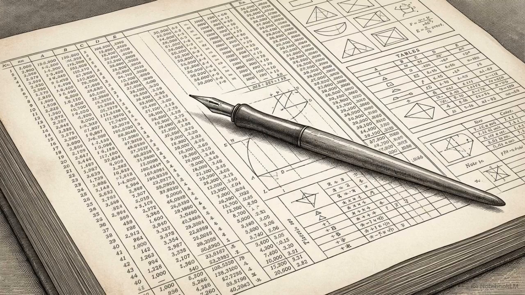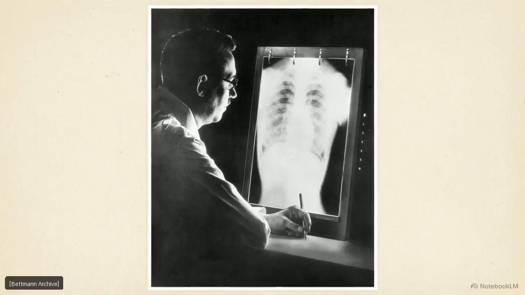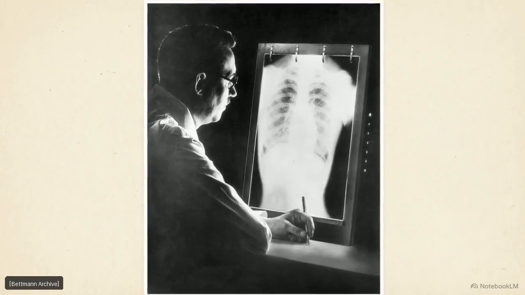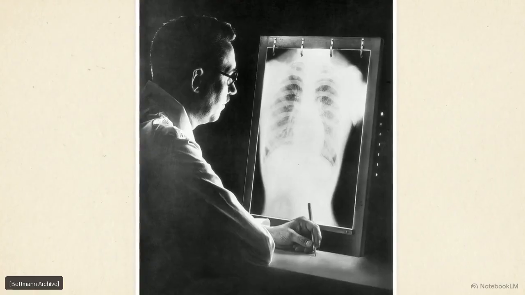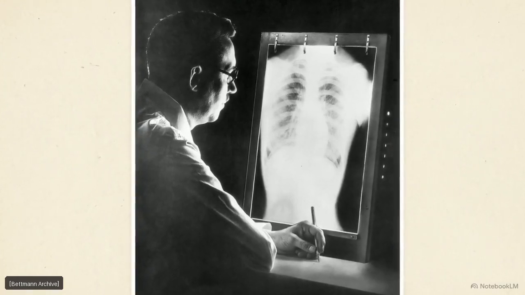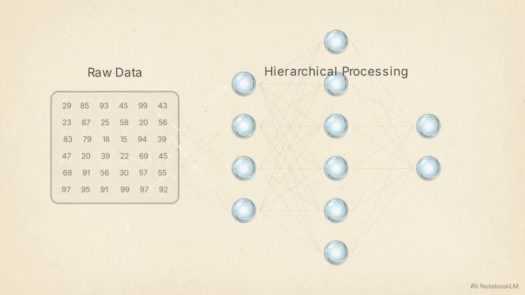Moving forward from our look at traditional machine learning, we need to address its biggest limitation, the reliance on human-driven feature engineering. The bottleneck here is the human expert. In the traditional workflow, a clinician must explicitly define and measure exactly what the computer should look for before the algorithm can even begin to process the data. Deep learning bypasses this manual step.